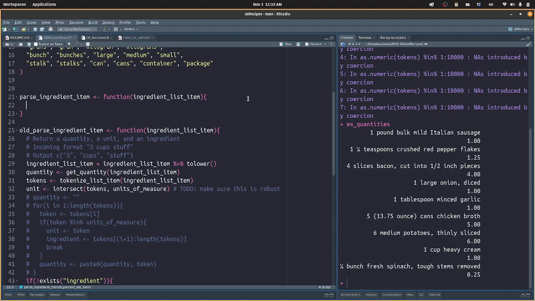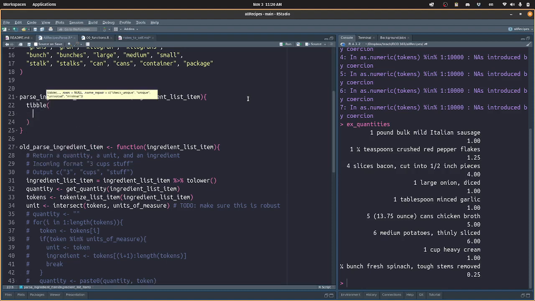I guess we want a tibble, let me make sure I'm thinking about how to use tibble right.